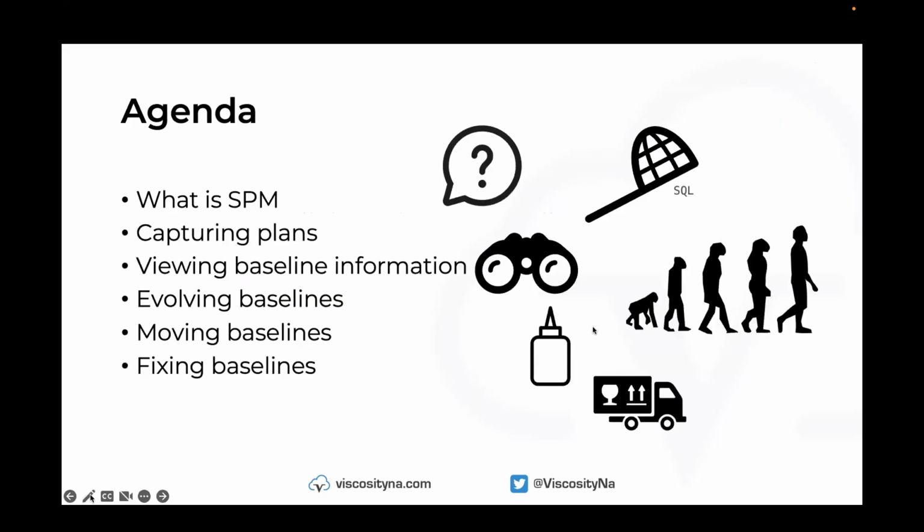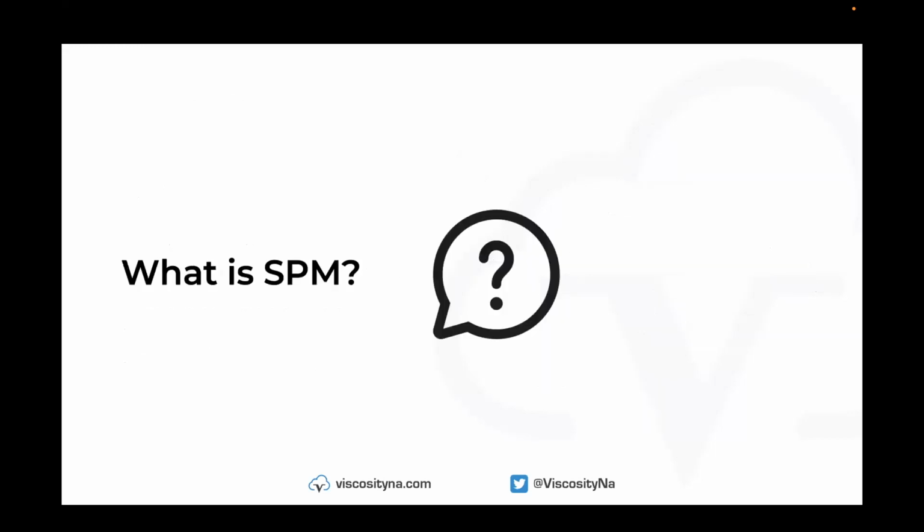Okay. So our agenda, we're going to talk about what SPM is. We're going to talk about capturing plans. We're going to talk about viewing that information and evolving. In the appendix of the slide deck, I have moving and fixing baseline information in more detail. Otherwise, the session just kind of runs too long.